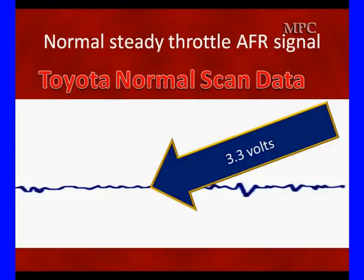The system is going to change short-term and long-term to bring us back to 3.3 normal operation. During normal operation, the PCM has corrected short-term and long-term, and we're running an almost steady 3.3 volts with a few minor bumps up and down — nothing significant. This is what happens when an adjustment has been made.